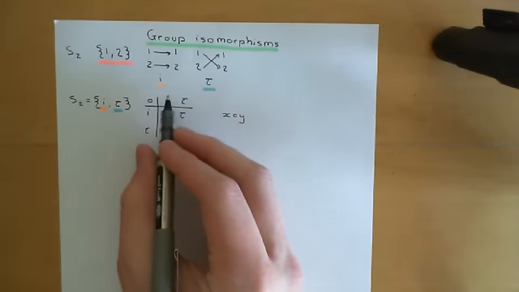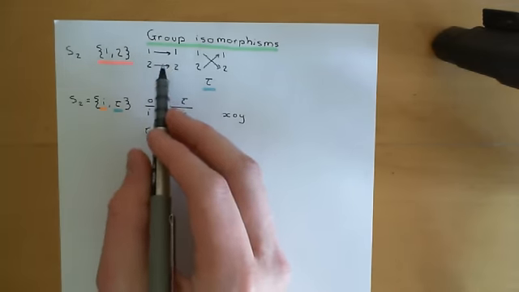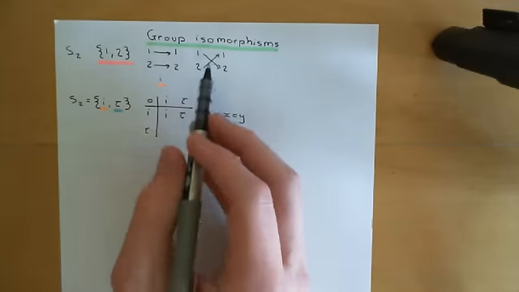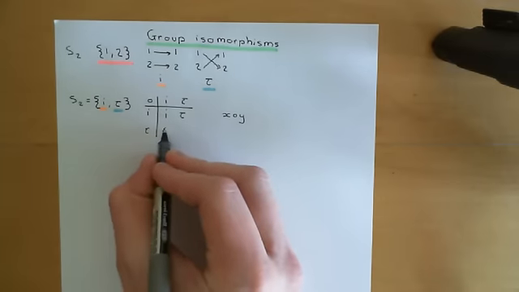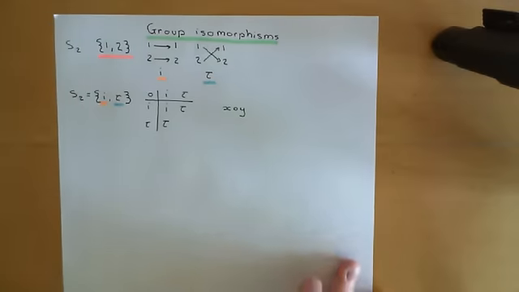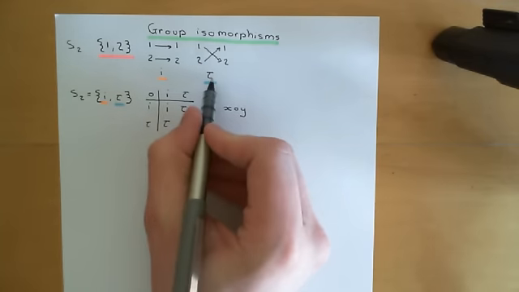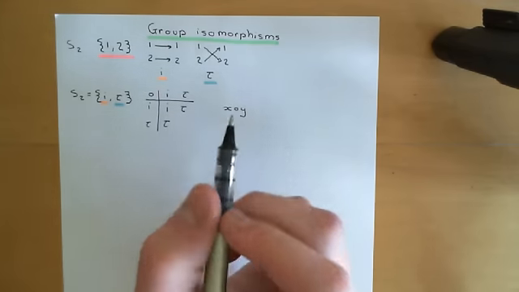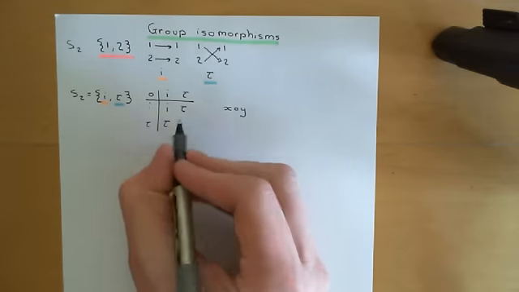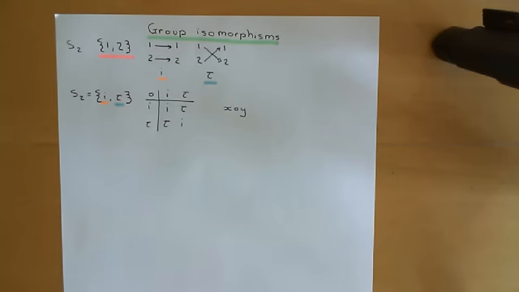If we do tau composed with I, that means do the identity first, i.e. do nothing, and then do tau, so swap them over. The net result of that is that you swap them over, okay? And then tau composed with tau, the final entry here, means do tau twice, so swap them over and then swap them over again, and that means overall we swap them back. So overall that net set permutation is just the identity.